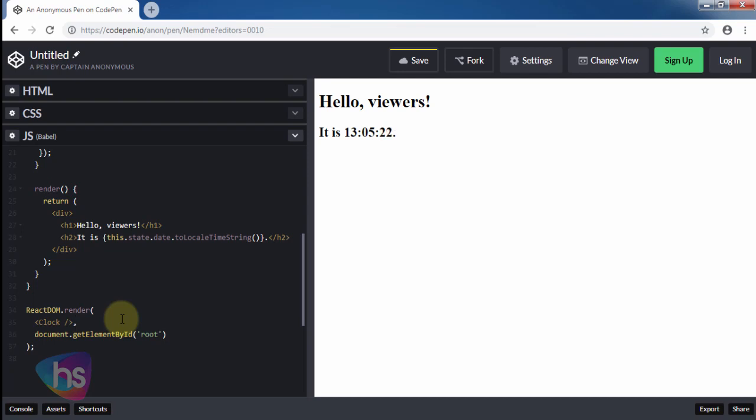It initializes this.state with an object including the current time, as you have seen, date.toLocaleTimeString. We will update this state later.